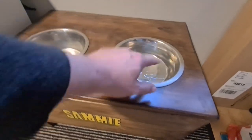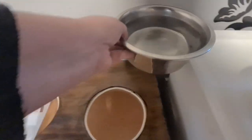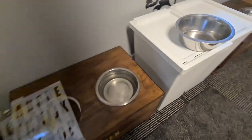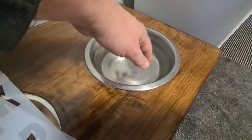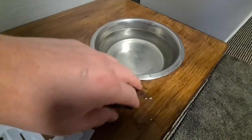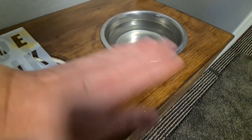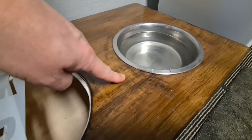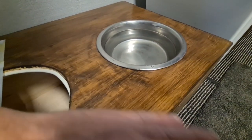I should also mention that when they drink water, first of all, both of them like to drink water from the bowl on this side. I don't know why, it's been like that forever. Sometimes they drink from the other one, but usually they like to drink from this one. And Sammy especially, but Rex too, they end up spilling a lot of water on this surface. So I dry it off every now and then. But this surface is a special waxed surface, so it should not hurt the wood.